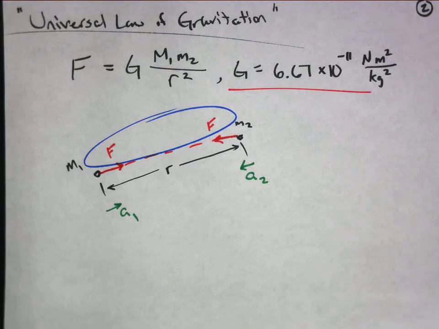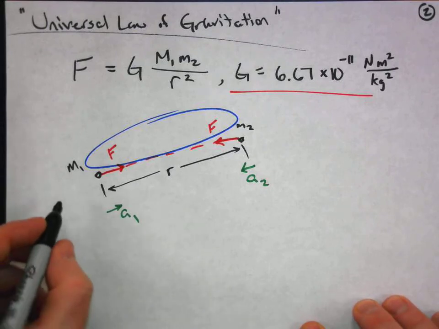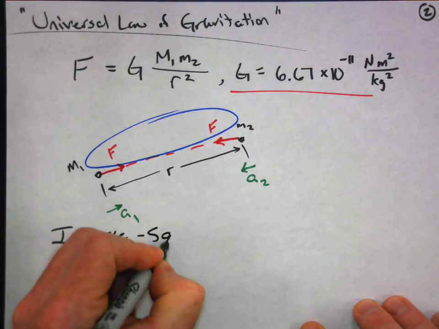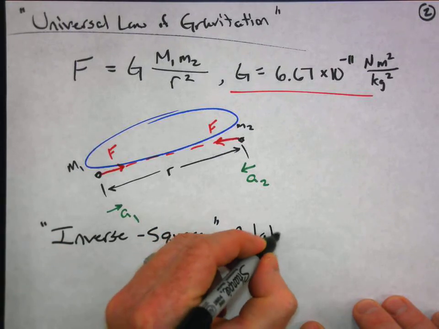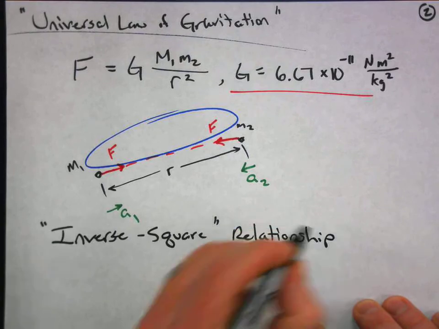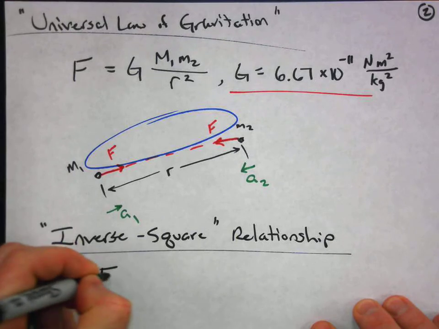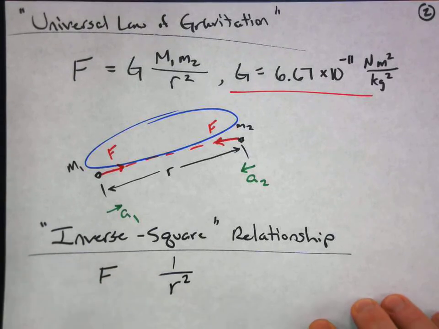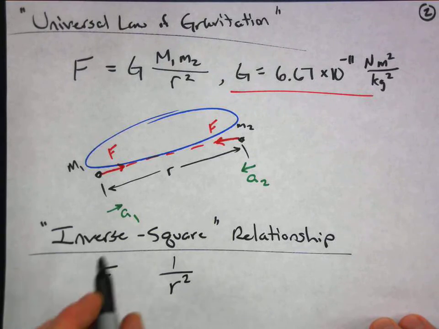It shows an interesting relationship, though, and this really is something that's going to come up on tests, particularly the AP exam. There's something called an inverse square relationship, and you have likely seen this elsewhere. So we're sort of delving into this equation. This inverse square relationship is simply that the force of attraction will vary depending on the inverse of the square of that radius, that distance between them. So that's your inverse square relationship.